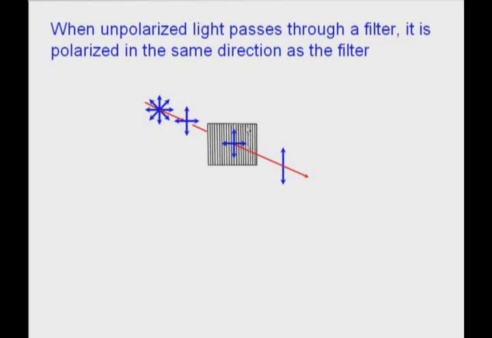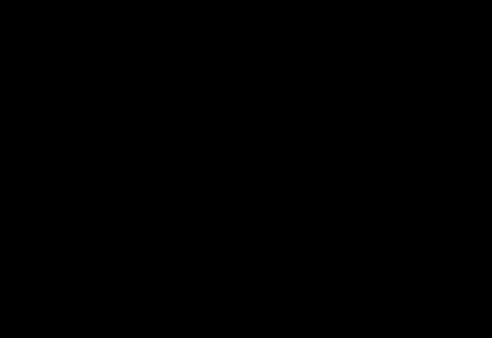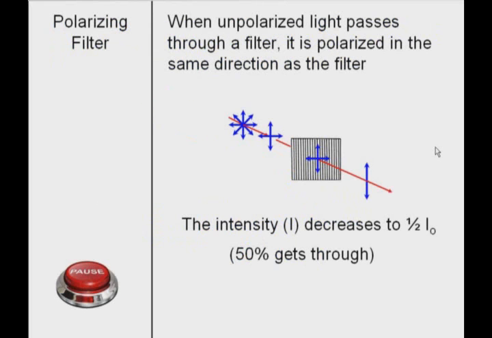And this polarizing filter polarizes the light in the vertical direction. The intensity is decreased by one half because we're cutting out half of the light in the x direction. Only the light that vibrates or only the components that vibrate in the y direction get through. And that makes the light half as bright. Pause and copy.